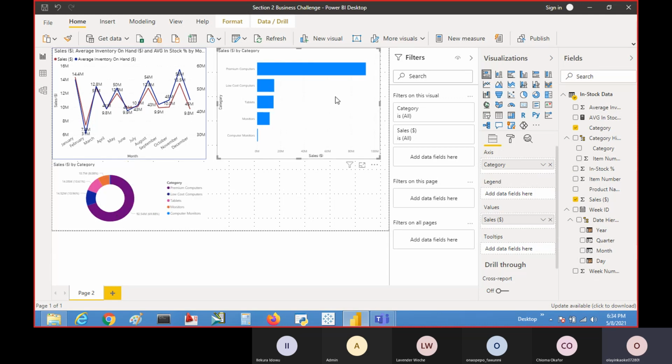You can see the difference between, for example, the bar chart that we had used before and this donut chart. Here, yes, you can see that premium computers have a high number, but you can't compare it to the total the way you can in a donut chart. So from here, you can see that it's a certain percentage of the total. So maybe we should put a certain percentage of our inventory or a certain percentage of our staff in that department and stuff like that. So what guides the kind of visual you select is just the information you're trying to pass across.